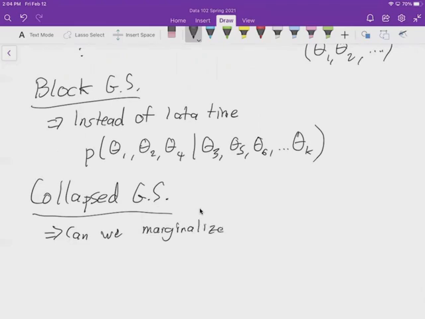Maybe you set up your model so that you don't actually care about all of the thetas. Maybe you don't care about theta 7 and theta 10 and theta 13. And maybe you don't care about thetas 20 through 500 either. But you've put them in your model because it makes it a lot more convenient to write everything else out. So in cases like that, people do what's called collapsed Gibbs sampling, where they marginalize out over those variables that you're not interested in. And that tends to give you better samples from the remaining variables.